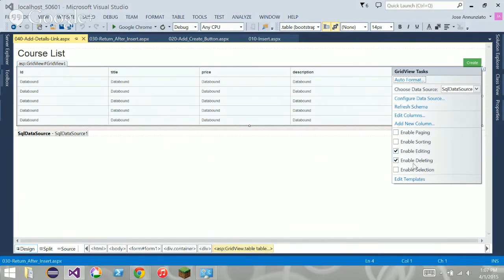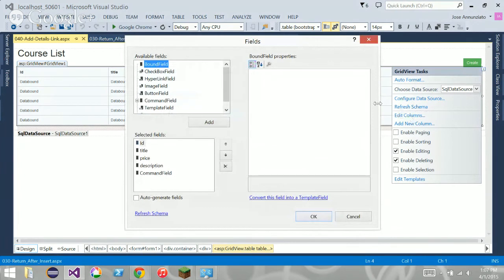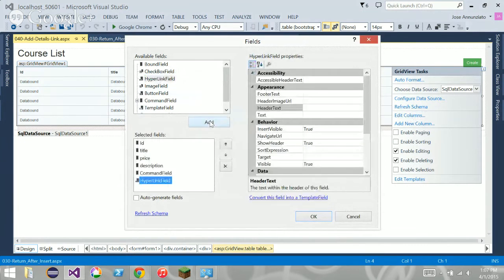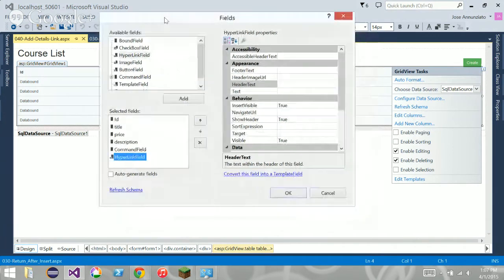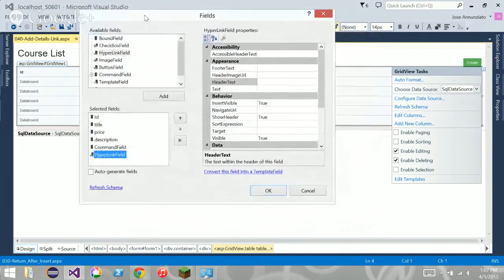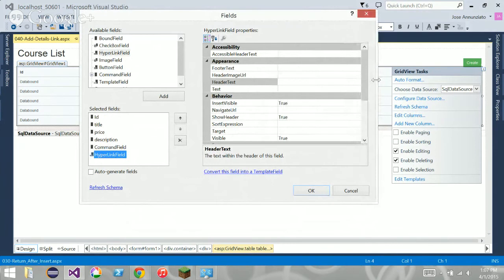So for instance, we can say edit columns, and I want to add a new field, a hyperlinked field, like an actual link. I can add that and then configure it. Wait a minute.